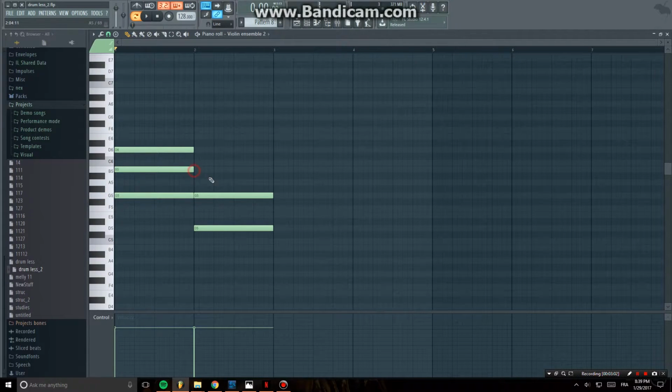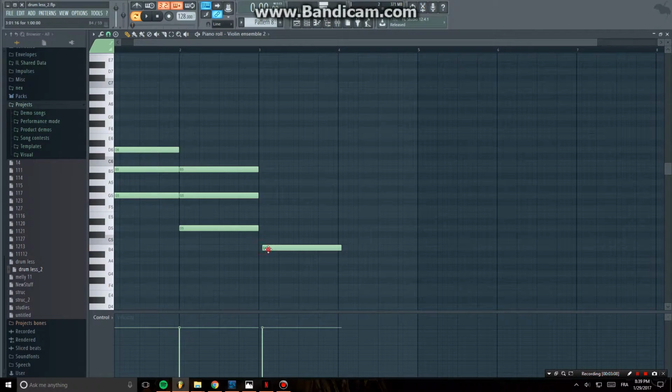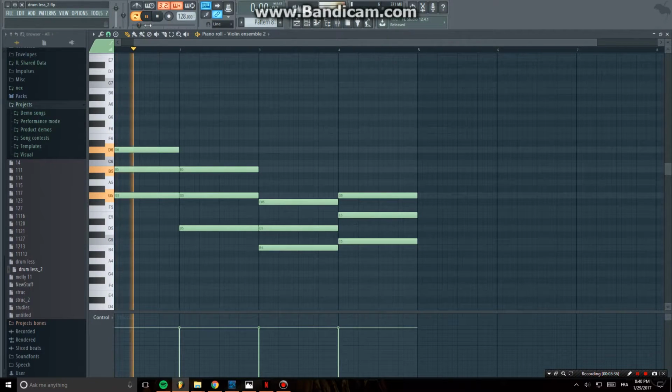And then we have E. See, making chords is quite simple if you know the basic theory that goes with it. That's the third, and then we have to add the fifth. Now do this for all of your notes. Now let's see how it sounds.